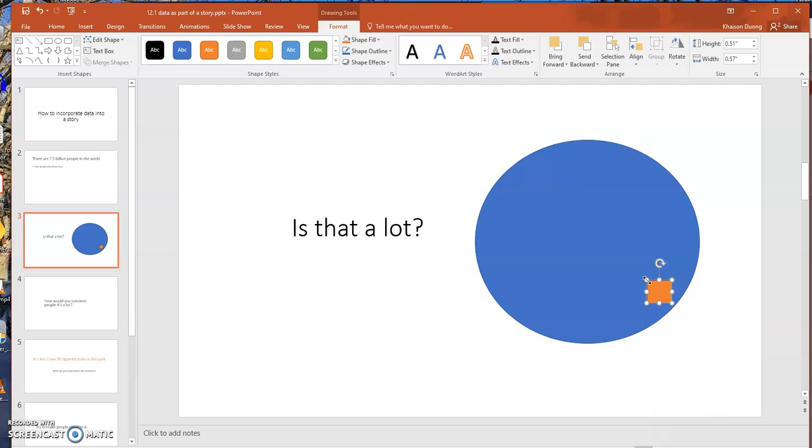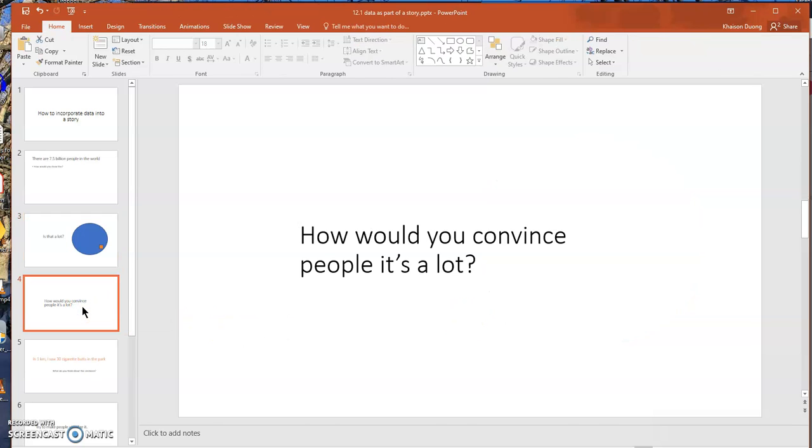So being able to do that gives people a sense of your story, the story that you're telling, that the Earth is overcrowded or the Earth is not crowded or whatever you're trying to say. Okay, so context. So yeah, you want to convince your people that that is in fact a lot of people. So just taking all those little people icons, just sticking them in a corner of your Earth picture isn't going to do it, right? So how are you going to convince people that is a lot? How are you going to show that visually?